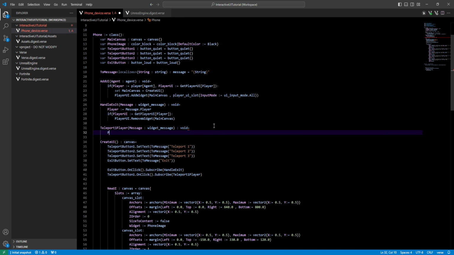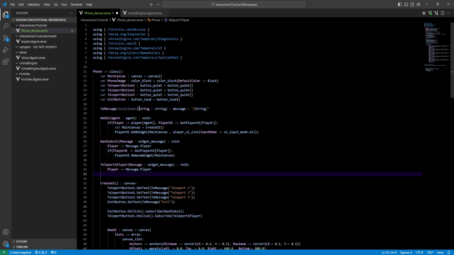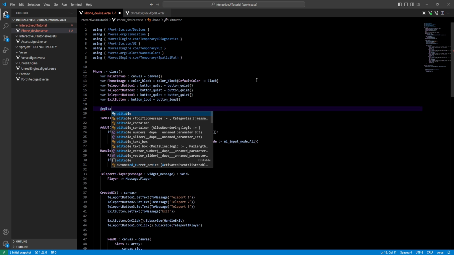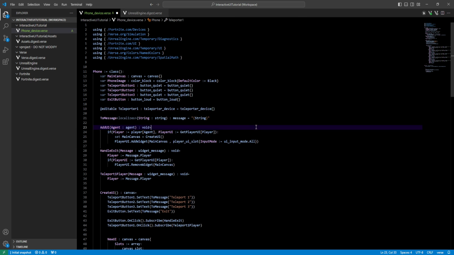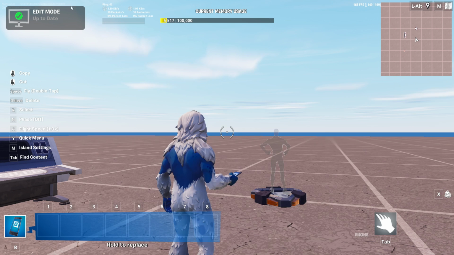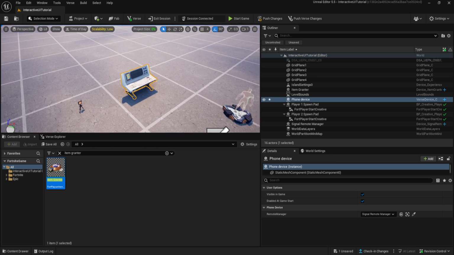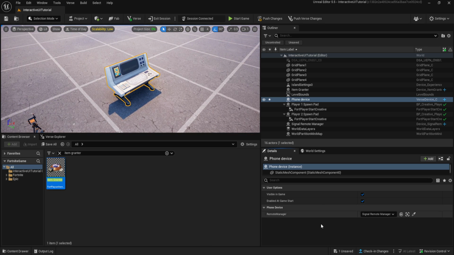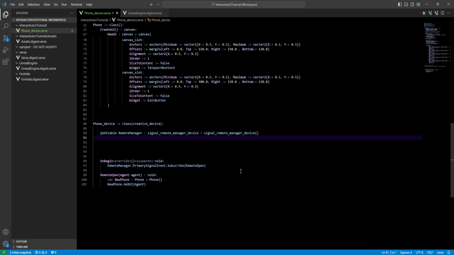And we want it to teleport the player. So the first thing we're going to need to do is get the player to press the button. And then now we want it to teleport. So let's just go ahead and add a teleporter to this class, right? Say teleporter one of type teleporter device is equal to teleporter device. That easy, right? Well, it'll allow us to do this if I go here and hit verse build verse code and look at my device. Let me just add that teleporter. Oh wait, I can't, because the teleporter is not part of our actual creative device.